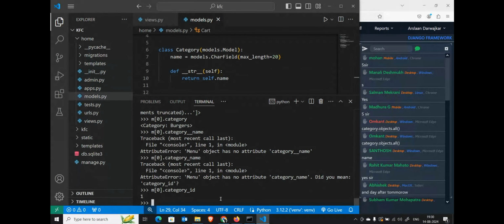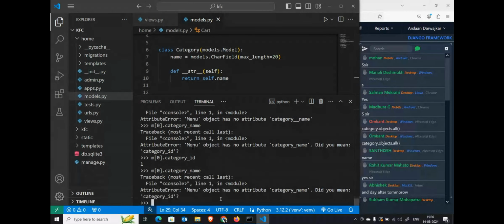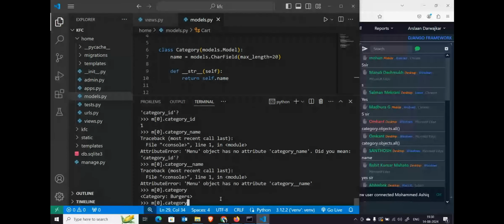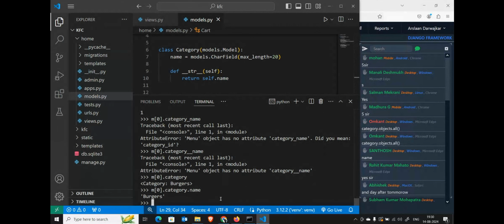Why is it showing me no attribute? Yeah, menu object does not have it, but category has it, right? If I simply type category, it is giving me category. But if I type dot name, okay, now it is giving.